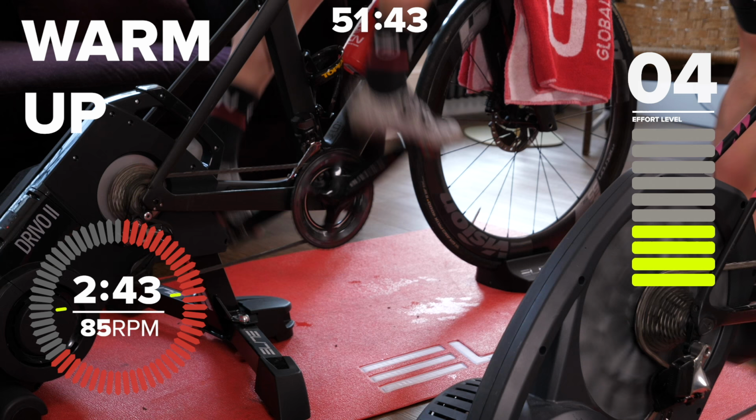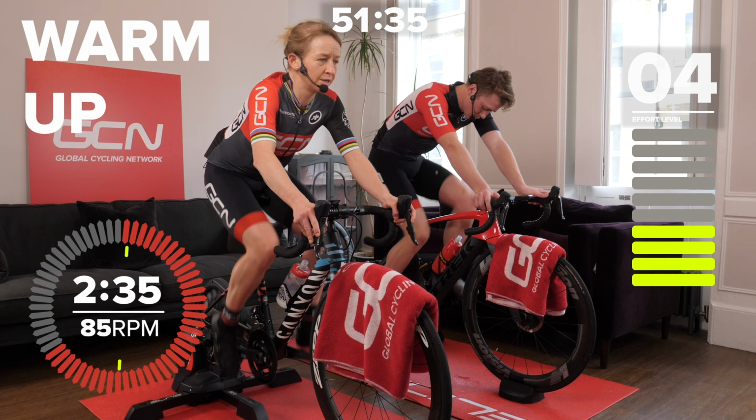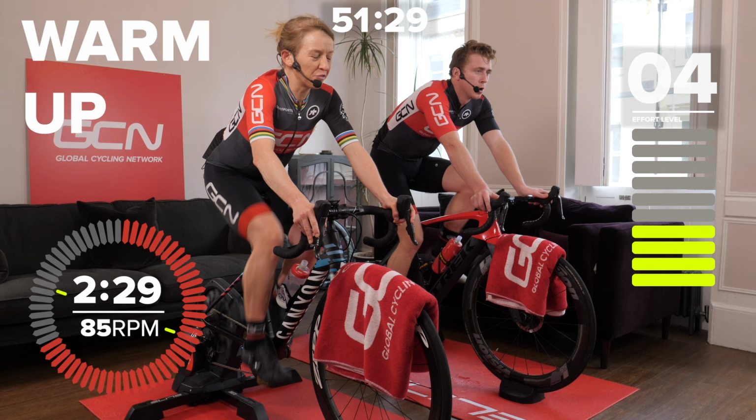Right. Should be slightly out of breath in the zone four effort, so I might be struggling to tell you what to do, but luckily instructions on the screen should talk you through it, so watch out for those. If I can't breathe well enough to count us out of the 1 minute zone four efforts, then please excuse me.